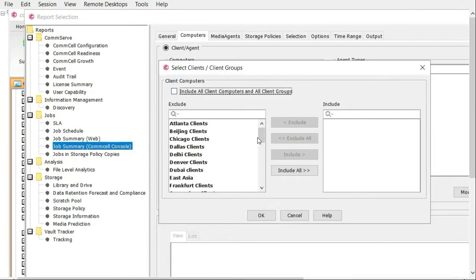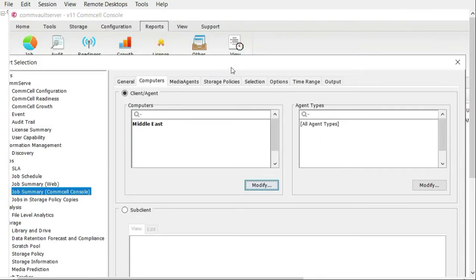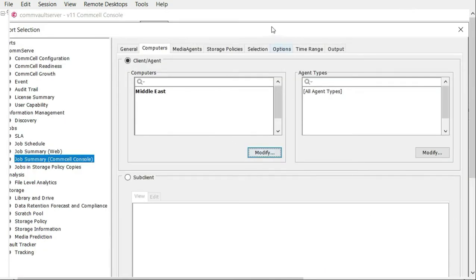I mean, you can look at all these reports that are here. You'd imagine in each of these sites you have clients, 10, 20, 100, whatever it is. That just gets so much to maintain or to take a look at. Basically, any clients that are in the Middle East, they're going to be looked at. I can view the reports for them.